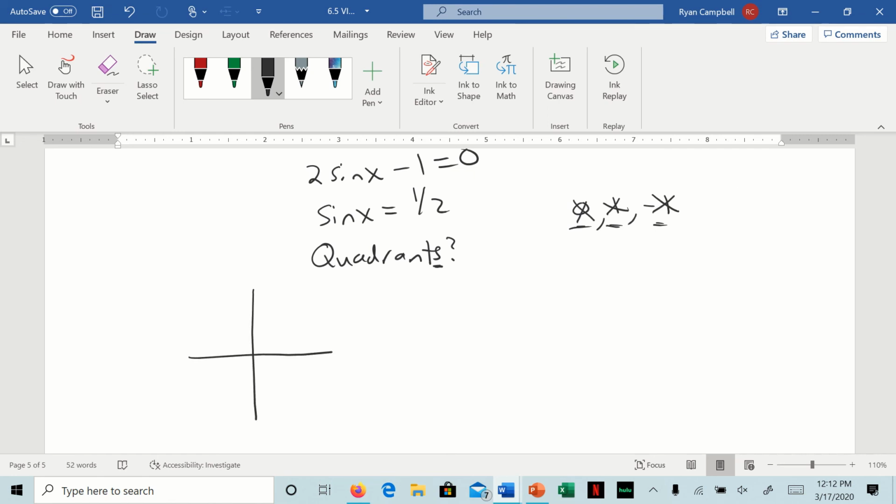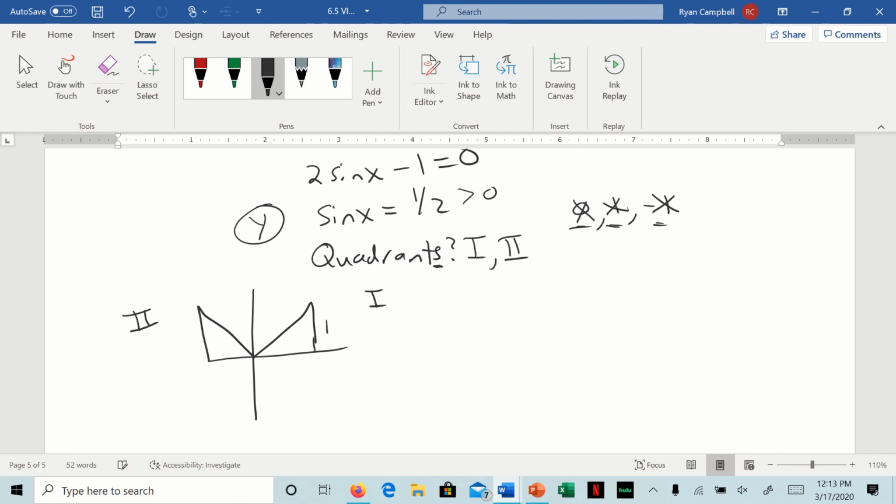So when we think of sine, what letter do we think of? We think of the letter y, right? So when is y positive? We see it's in the first quadrant and the second quadrant. We have 2 different answers. You need to make sure to remember that you are probably going to have 2 answers to that question of which quadrants it is in. All right. So sine is opposite over adjacent, so the opposite is 1. Sorry, opposite over hypotenuse, so the hypotenuse is 2.